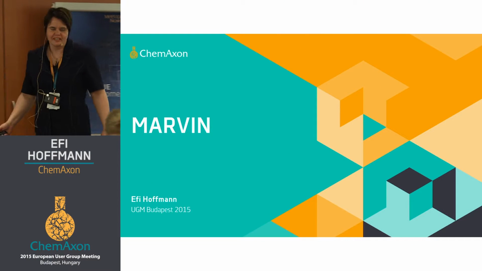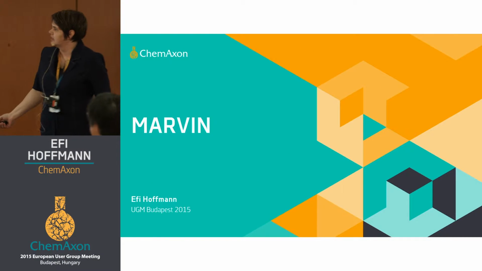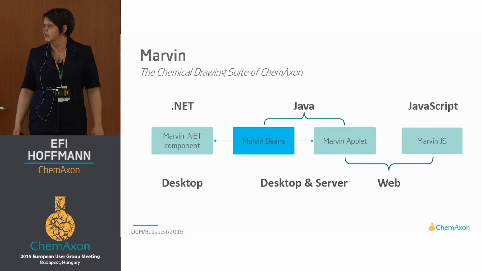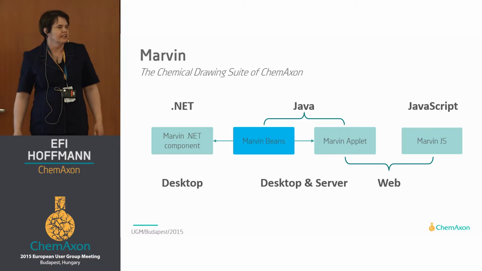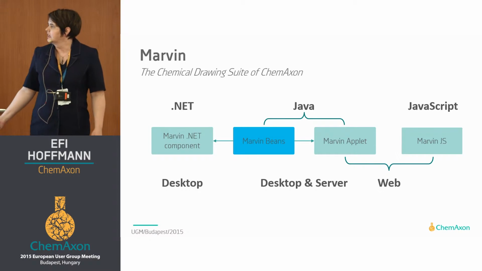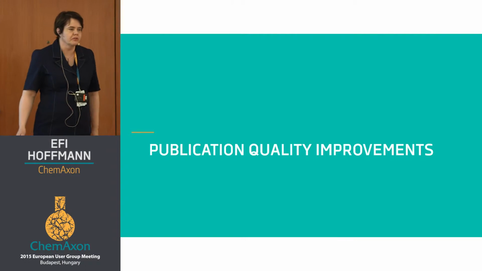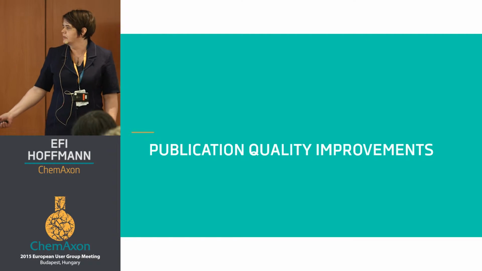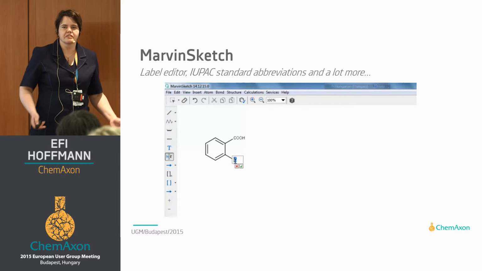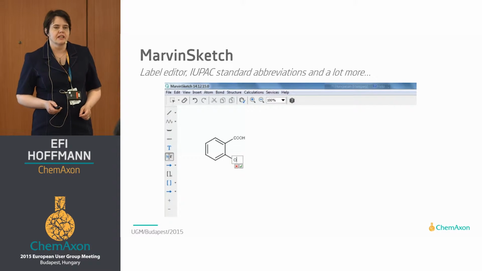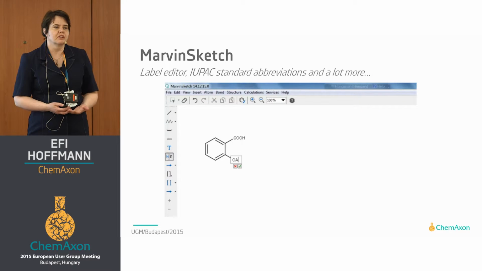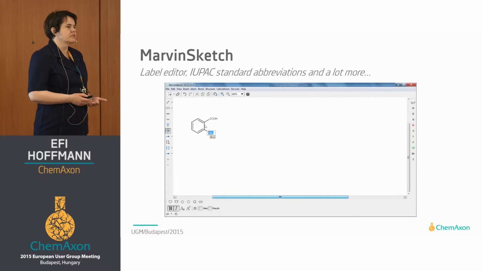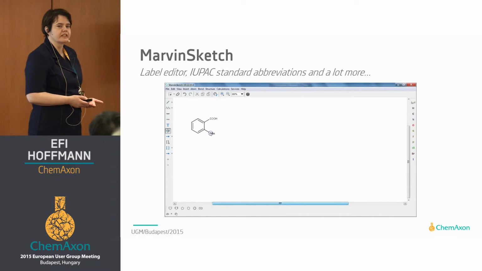So hello again. As I promised you early morning, now I will give you some insight about the Marvin Beans development. And Ivan said before, this year we mainly focused on the publication quality improvements in Marvin Sketch. As a very first step, we made all our abbreviated groups in the format which totally fits the IUPAC standard.